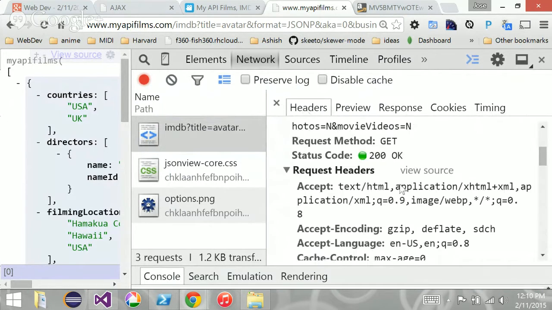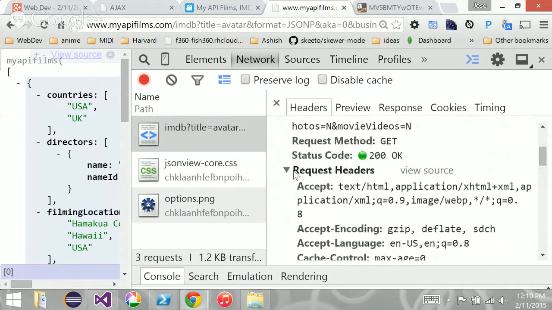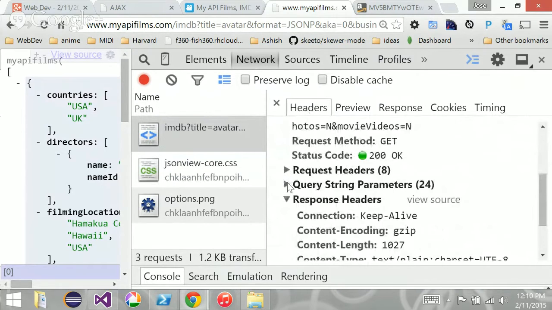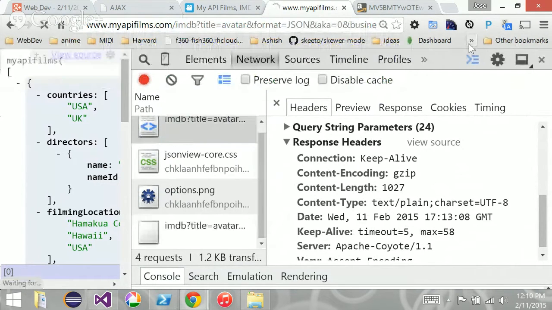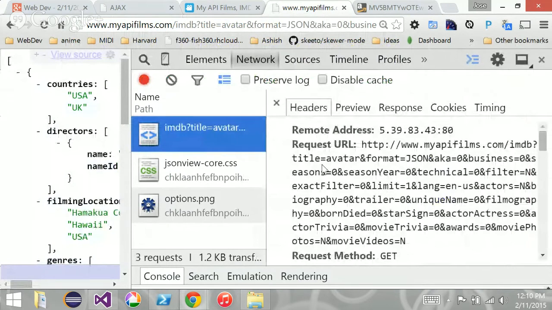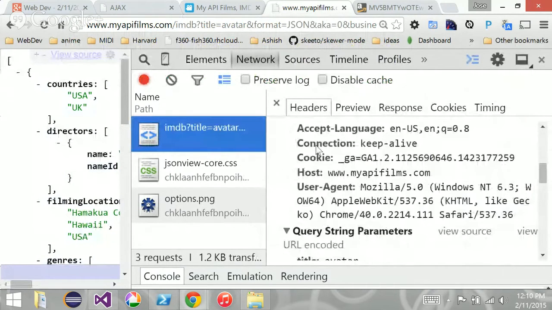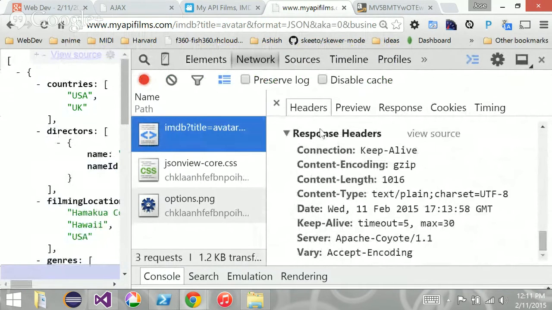Also, look at the headers. Look at the request headers. Look at the response headers. The response header says that this is text plain, right? But look at the headers when it's JSON, just regular JSON. Look at the response.